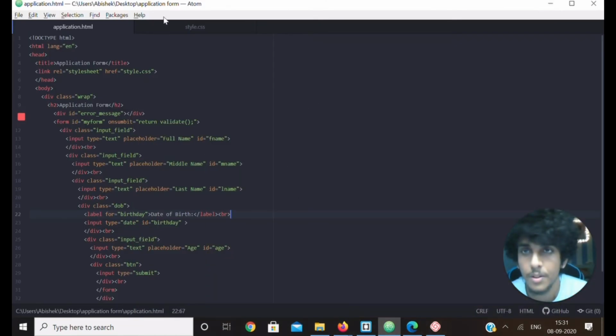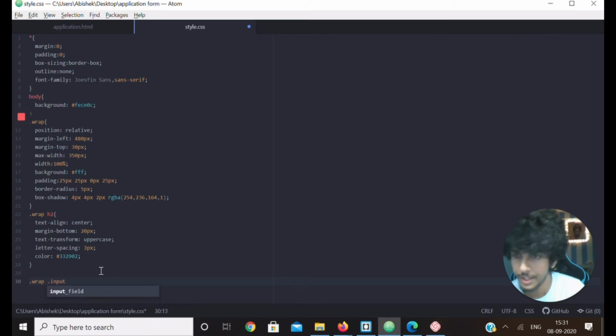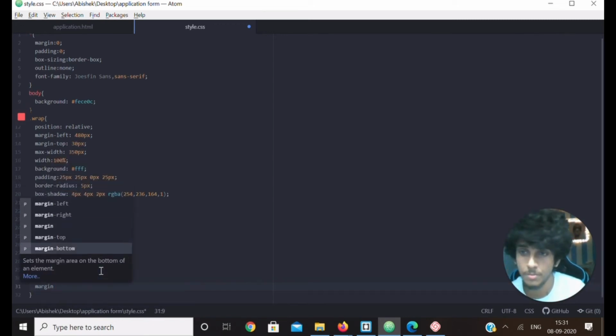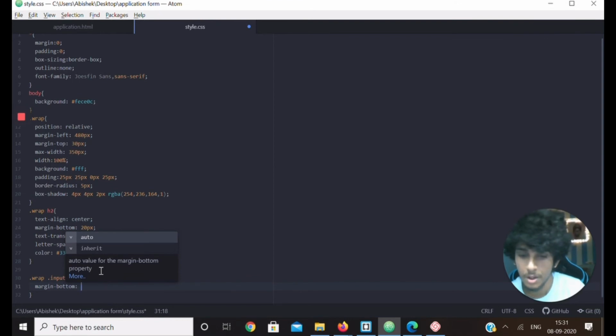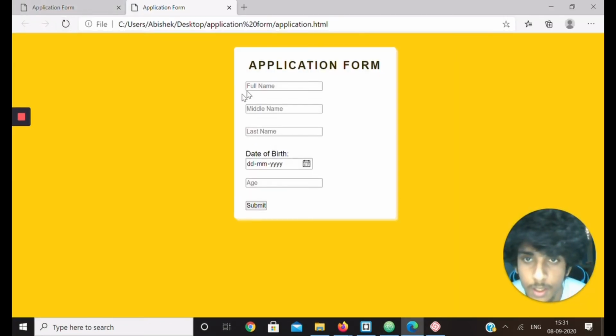So what we're going to do for that, dot wrap dot input field, margin bottom, spacing between the bottom of that should be 10 pixels, would be a good choice, right? 10 pixels, it spaces out. See, the bottom margin increases by 10 pixels for each of them.